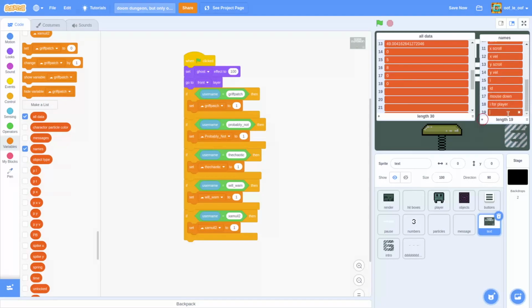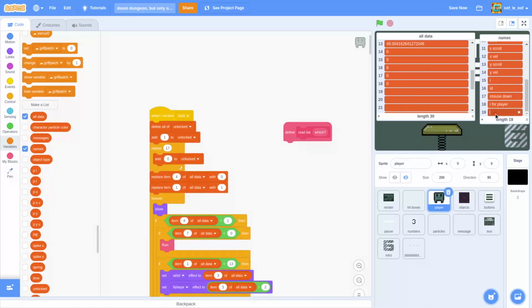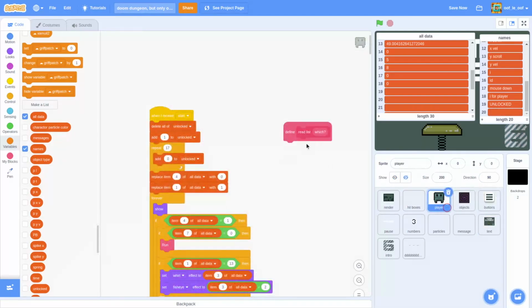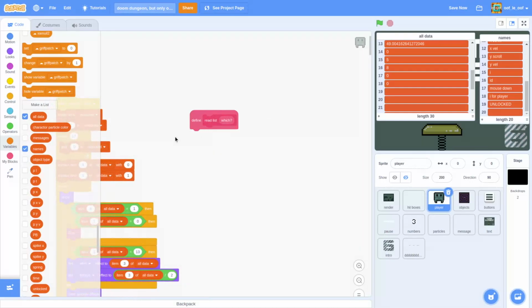And then over in names, I can put the first one I'm going to do, which I believe is unlocked. So I'll make it in all caps to show that it's different, and I'm also going to need a write list block.